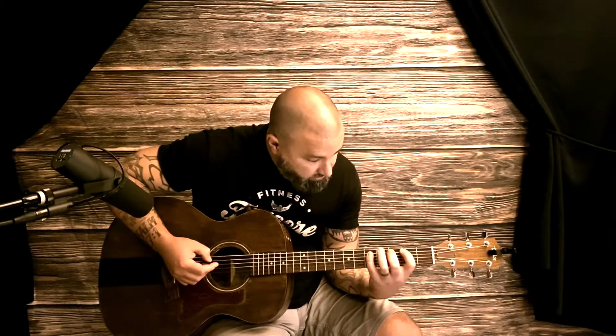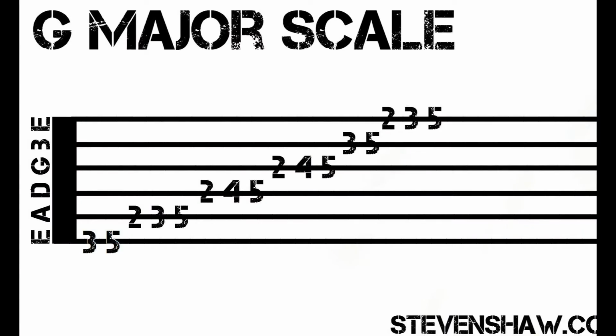First thing I would say to do with this scale and many scales is try to memorize the numbers first, so you're not having to look at your paper, look at your fingers, look at your paper, look at your fingers, because that gets super tiring and annoying. So just remember 3 5 2 3 5 2 4 5 2 4 5 3 5 2 3 5.